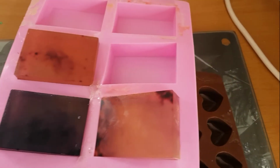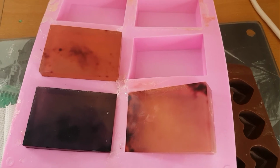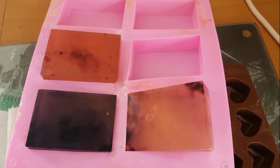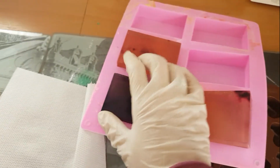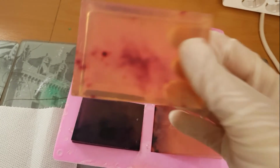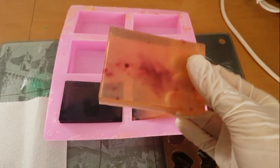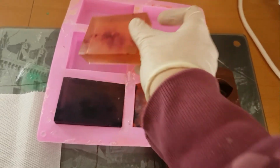Nice. Alright, so there are only 3 colors that I have to cut in cubes and heat up again, melt, and put back in the mold, and I'm sure it turns out much better than now. It almost looks dirty. It looks the opposite of what it is, because it's soap.